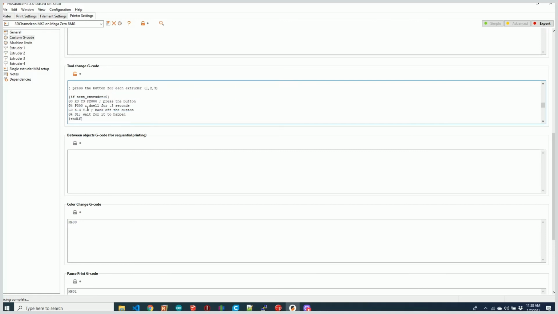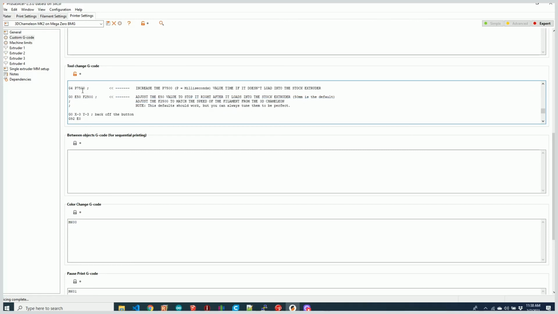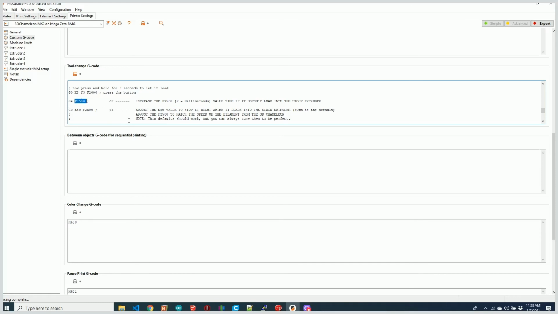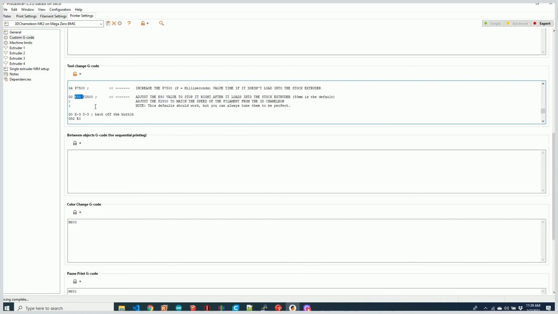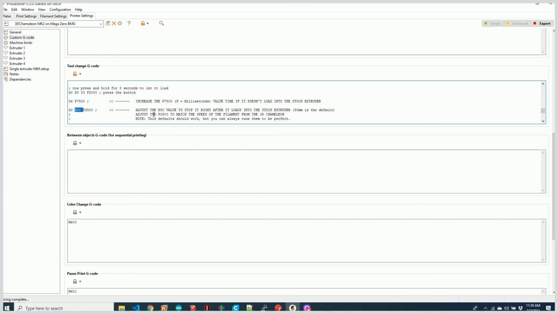So, for example, later on when we're actually reloading it, we are actually doing it in milliseconds because we're adding 500 milliseconds to the end of that time frame. So in this case, the G4 7500, we're increasing that value to, we unloaded at 7 seconds, but we're reloading at 7.5 seconds. That ensures that we're driving it into your machine's extruder and that we can get past the drive gears for a little bit. And then once we do that, we then loaded up an additional 50 millimeters into the system. And then, again, you can also adjust this value as well.